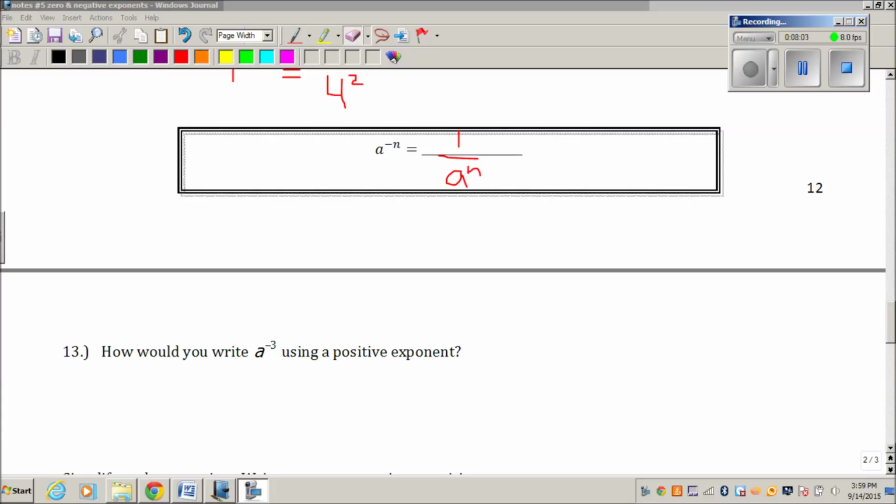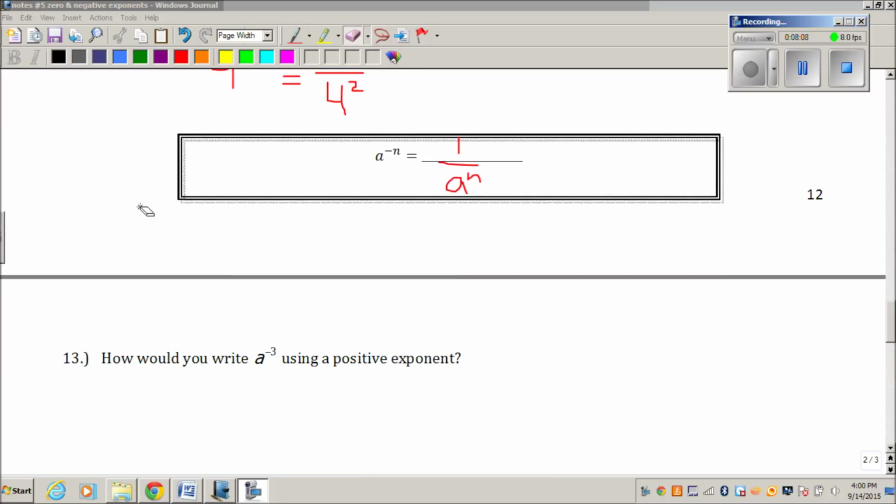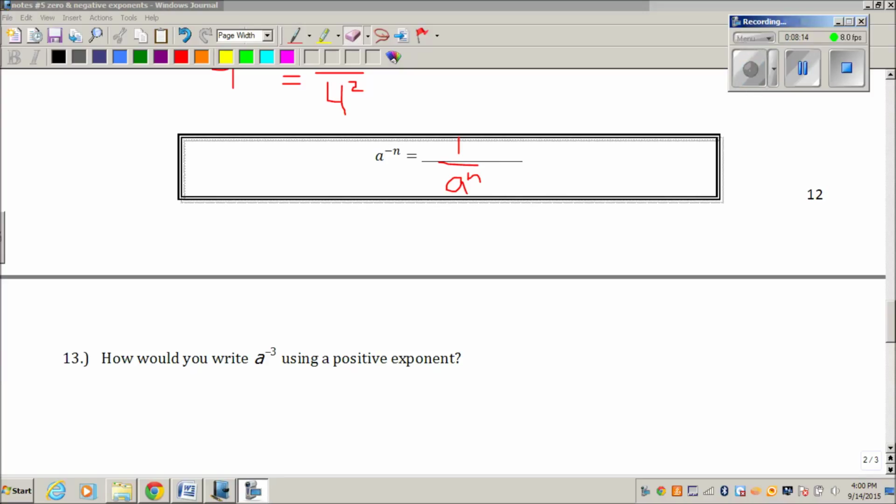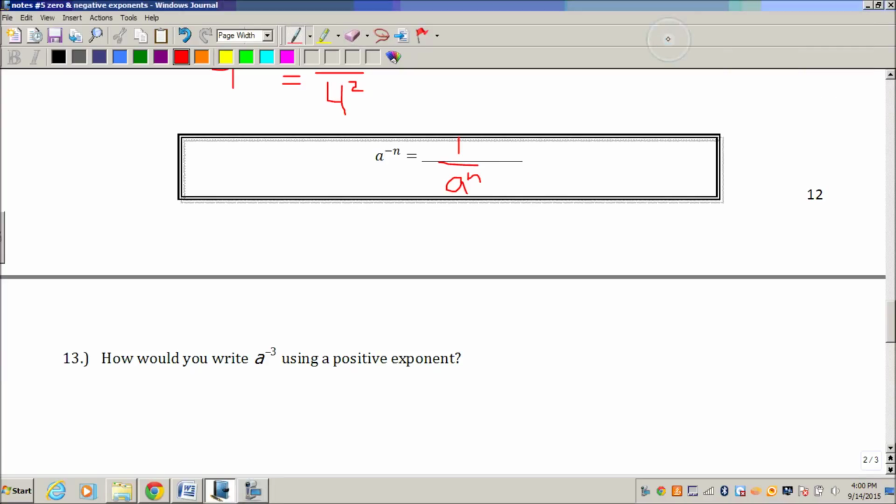So this means anytime you have a negative exponent, it tells you to take the reciprocal of the base. For example, let's say we have the fraction 2/3. So anytime we have a negative exponent, it tells us to take the reciprocal of the base. For example, let's say we have 2/3 raised to the negative third power. The negative 3 power does not mean that the answer is going to be negative, not at all. It just tells us we're going to take the reciprocal of the base.